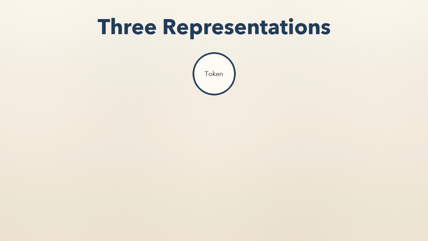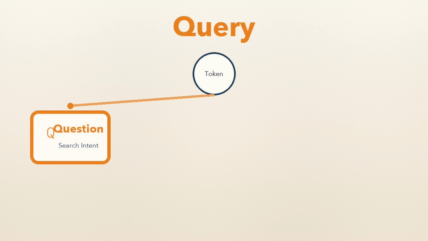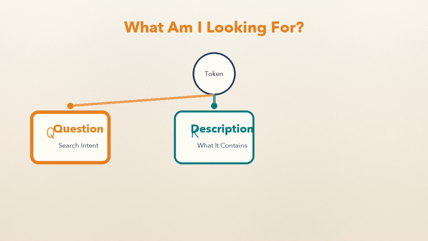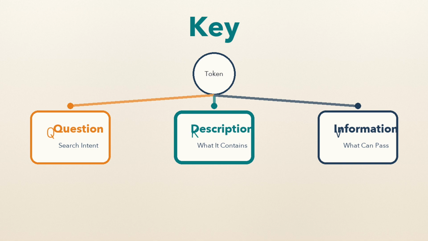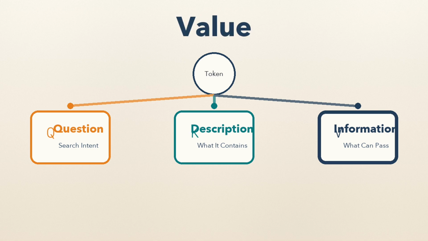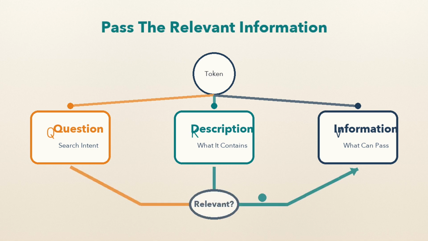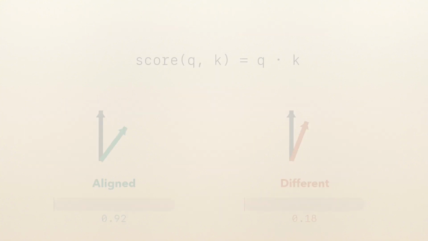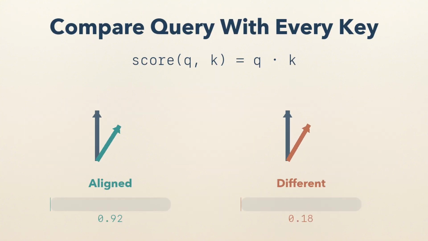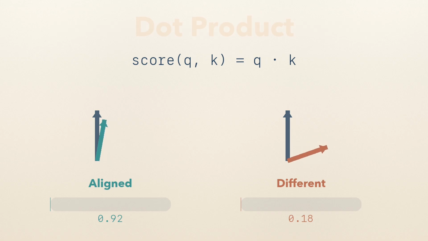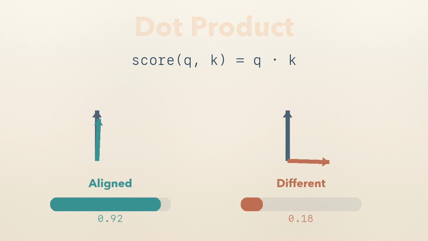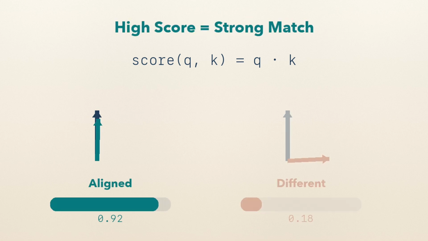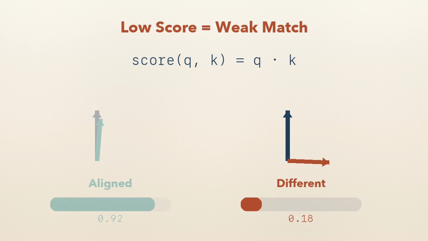Self-attention uses three mathematical representations: a query, a key, and a value. A query asks, "What information am I looking for?" A key describes what each token contains. A value is the information that can be passed forward if the model decides that token is relevant. The model compares one token's query with every other token's key. Similarity is measured using a mathematical operation called the dot product. A high score means two tokens may be relevant to each other. A low score means their connection is less important for the current calculation.